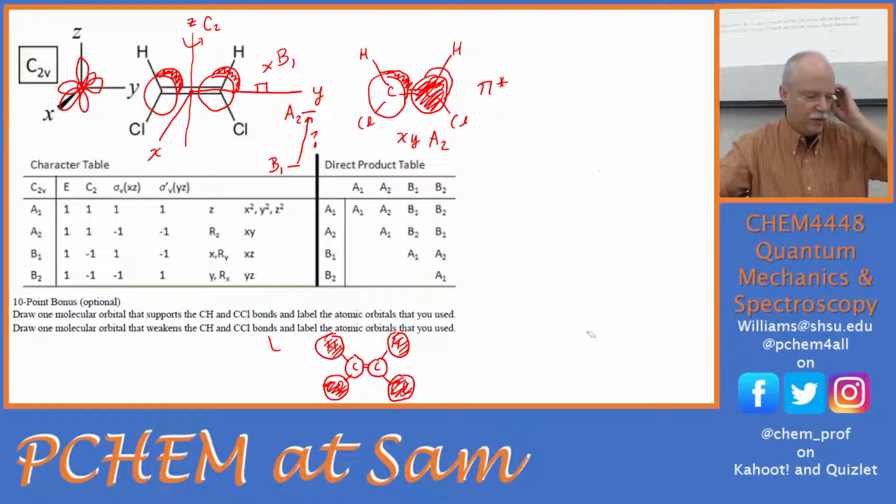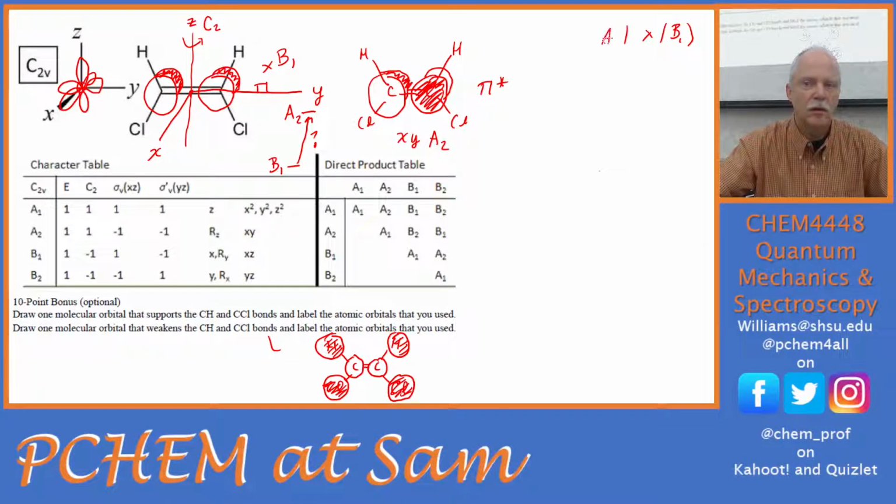Okay, so let's start up here at the top. We have B1. Ooh, I'm going to run out of time. I didn't think I would run out of time. Okay, so we can go, x light is B1. So B1 and B1 is A1, and A1 and A2 is A2. Not allowed, right? Because it's not the totally symmetric row.